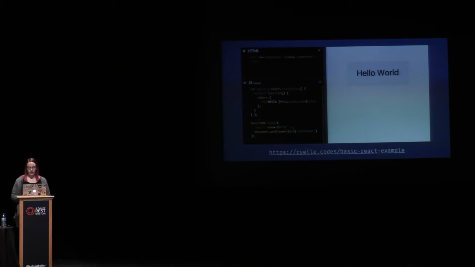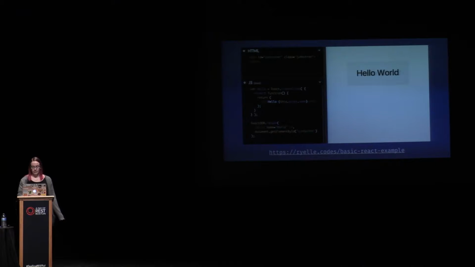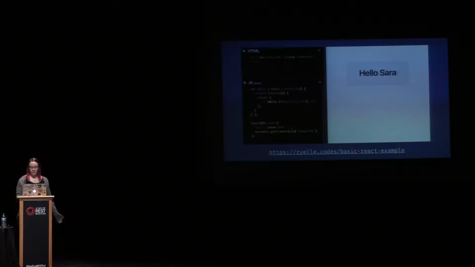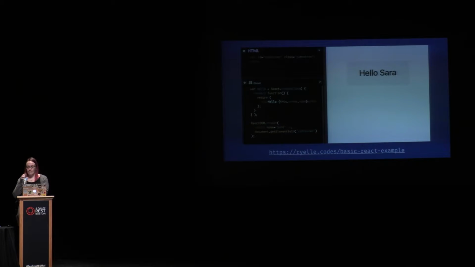I haven't mentioned the hello name part yet. Components also keep track of their properties, or props. These are values that are passed into the component when it's called. For example, here, hello is passed the prop name equals world. Inside the component, this is accessed in this.props. You can render out variables in components with the curly braces, much like some other JavaScript templating languages. And you can see if I change the name prop to Sarah, the rendered div will say hello Sarah. You can open up this CodePen yourself by going to that URL, and from there you can play around with some basic React.